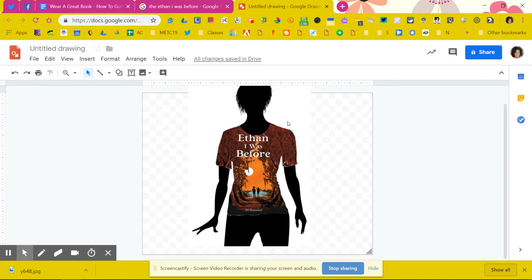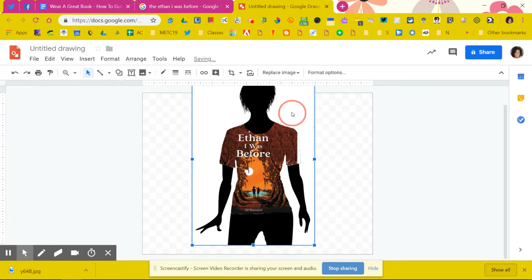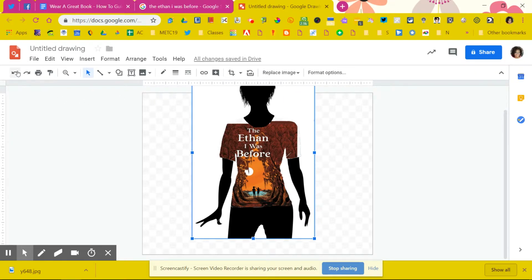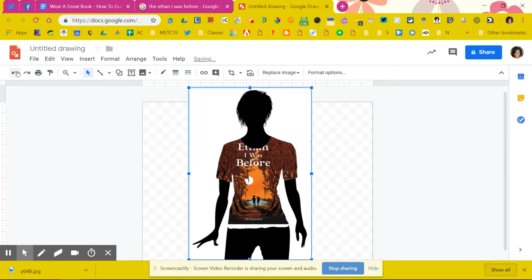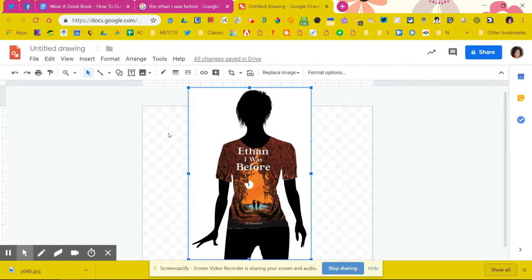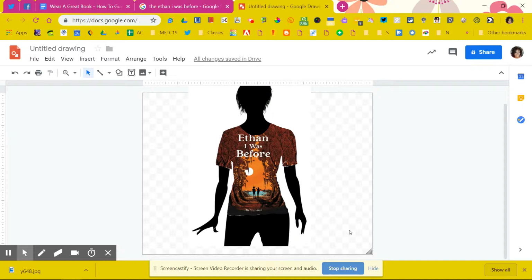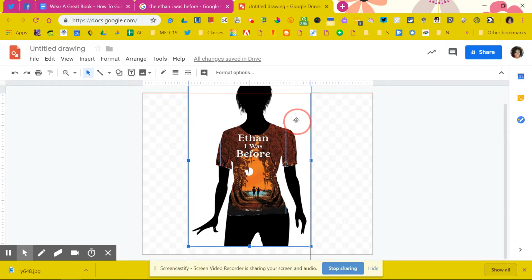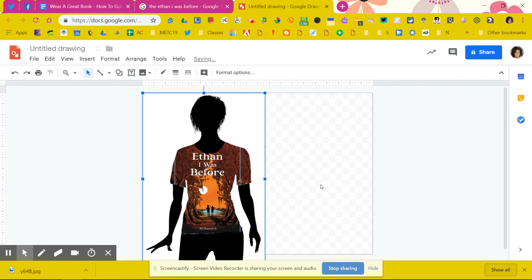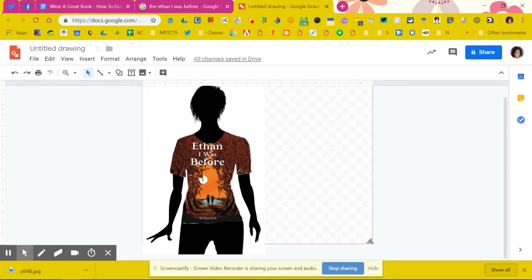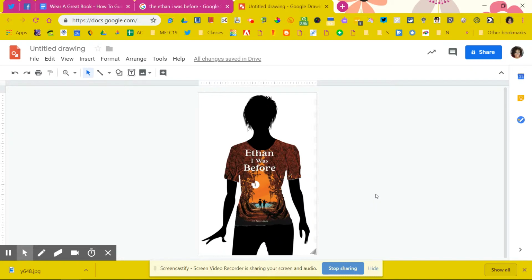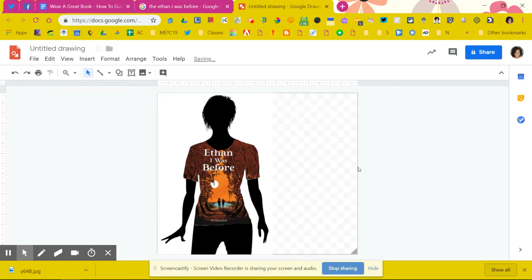So if this outside image were pulled down a little bit, you could see the color behind it. But stretching it out and shaping the t-shirt actually made it easier to duplicate the colors underneath. So it's all good. Now the other thing that you need to do is Control A to select everything and then just drag it down within the box of my Google Drawing. And in the corner here, you can see that I can stretch it and bring it over to grab exactly what I need. Now, actually, I need to go back and stretch it out a little bit again because I need some more white space in there so that I can add some text.